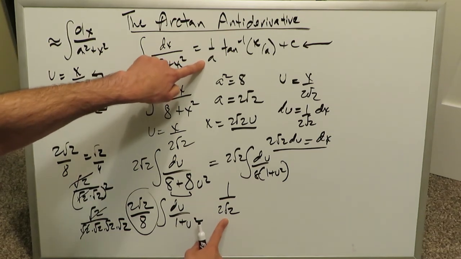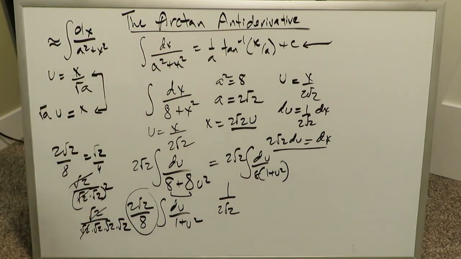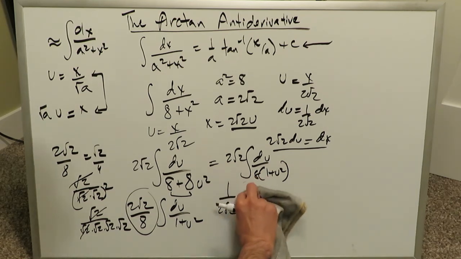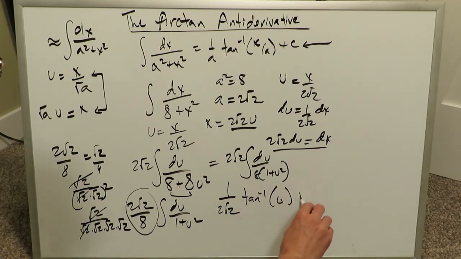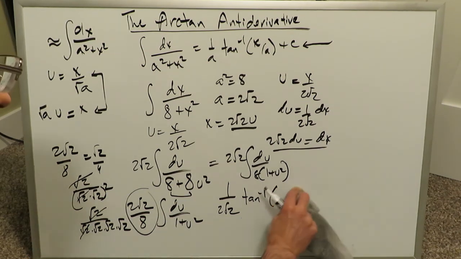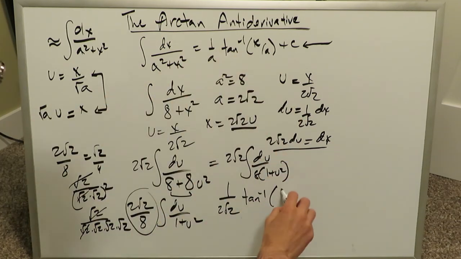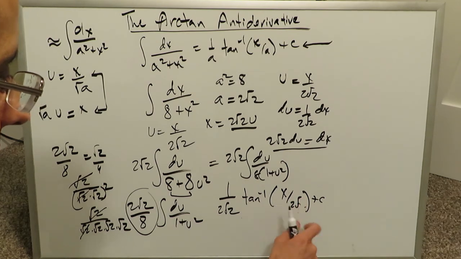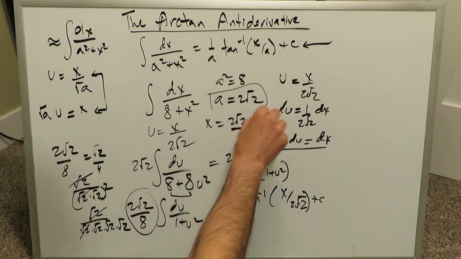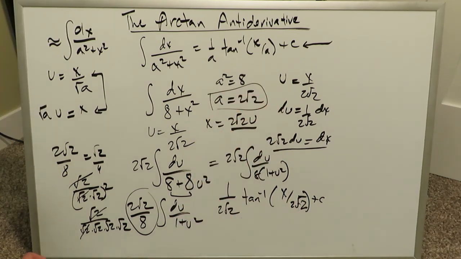Or you can just recognize the template and avoid this entire scheme over here on the side, and your answer here, when you do the antiderivative, will be inverse tan u plus c, but let's substitute u over here so we can do it all in one single step. u will be exactly x over a, x over 2 root 2 plus c. Let's be a little neat here, 2 root 2 right over here. So this is our answer, 1 over 2 root 2 inverse tan x over 2 root 2.